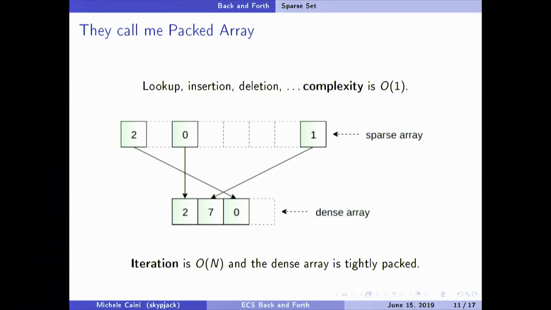The third and last model is based on a data structure that is quite known, I guess. I'm not that sure, but anyway, it's called sparse set or packed array, or it has a lot of names, but it also has interesting performance, in theory at least. How does it work? Imagine you want to use it to keep track of entities, because this data structure is used in different models to implement entity component system. Sometimes it's used directly within a system. Sometimes it's used in a central repository, and so as a pool of components.